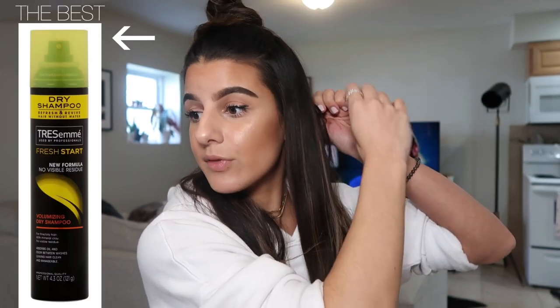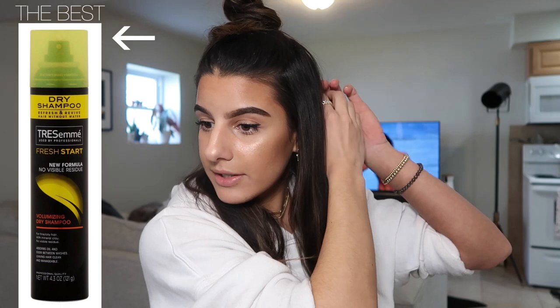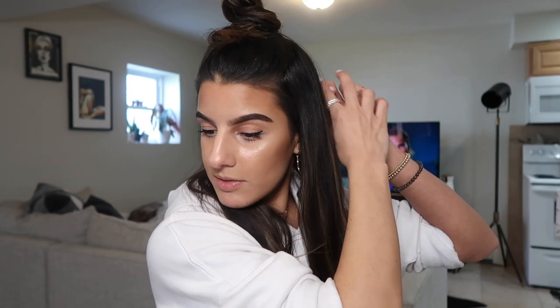I feel like I've never heard anyone talk about the Tresemme dry shampoo. Everyone mentions all these other high-end ones, or the Dove ones, or I don't know, but the Tresemme one is where it's at. I love it. I love the smell of it. I love everything about it. It's the only one that works for my hair. But I obviously use the volumizing one since my hair is very flat, and it works the best. So yeah, my hair takes forever to curl.